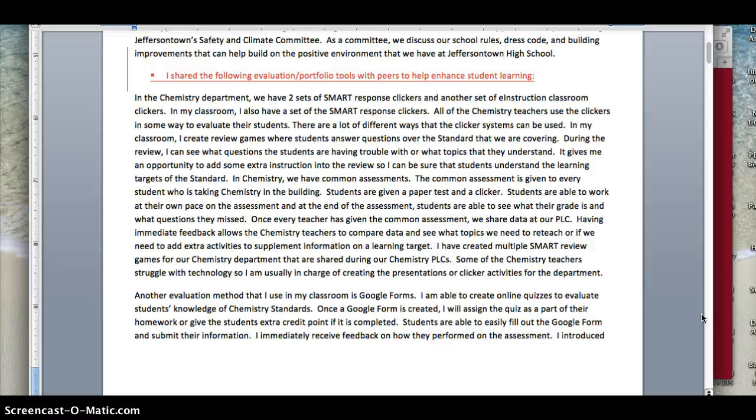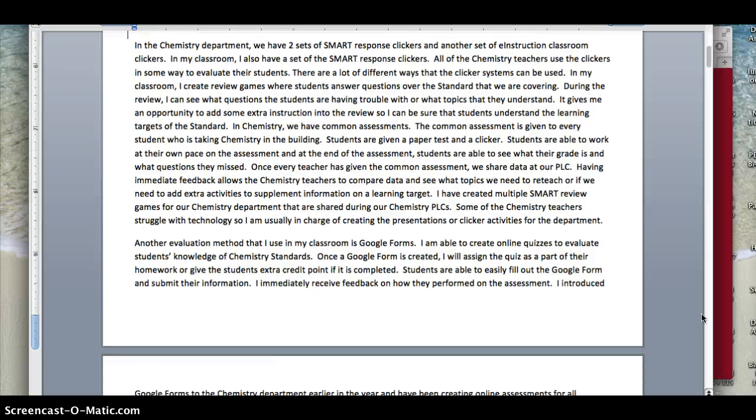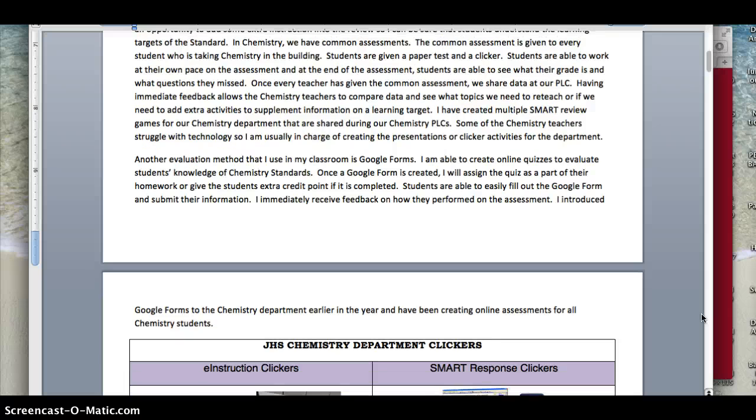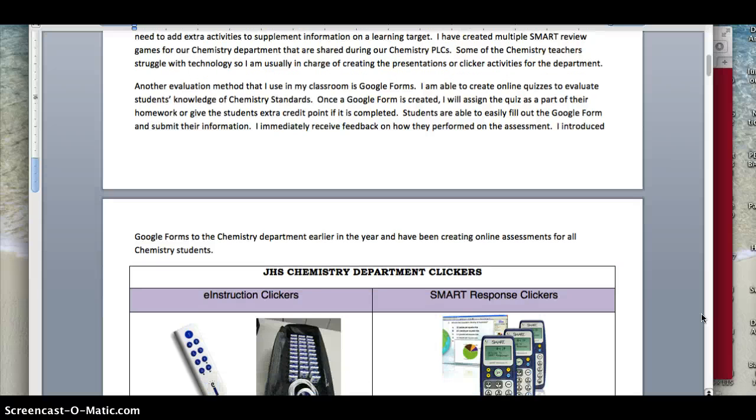I would say that I'm probably the most technology savvy, so they usually rely on me to create those, whether it be an assessment or presentation, and I usually share it with them. One application that I have become quite comfortable with is Google Forms, and I have created some quizzes and things for remediation for our chemistry department, and we have linked them to some of the teachers' websites.